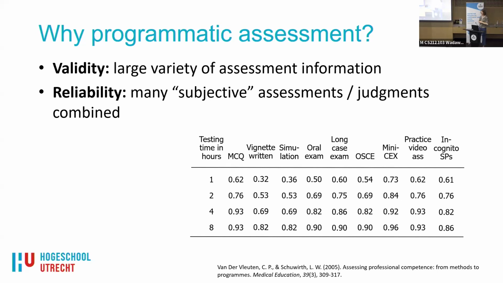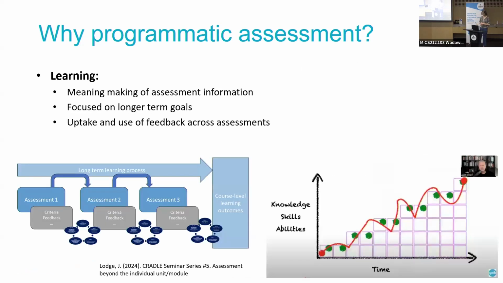added up from different assessments. But then you see that all different methods of assessment can be reliable as long as you have enough time. So the idea of combining multiple assessment methods and the idea that you need more time before you make a summative decision originates in this kind of research. And I will tell more about it later.